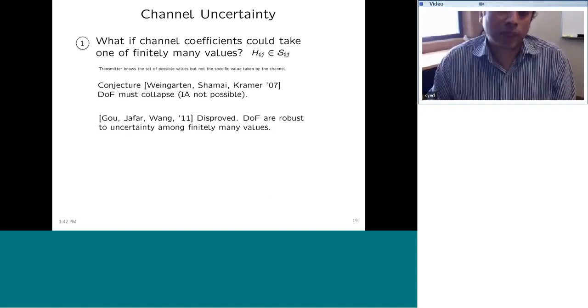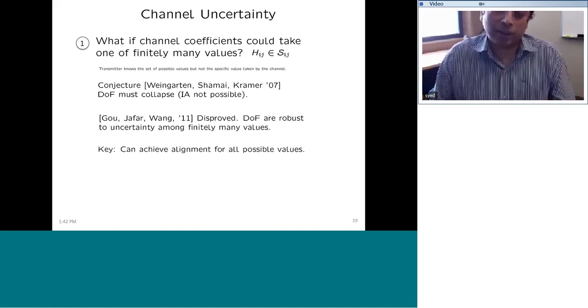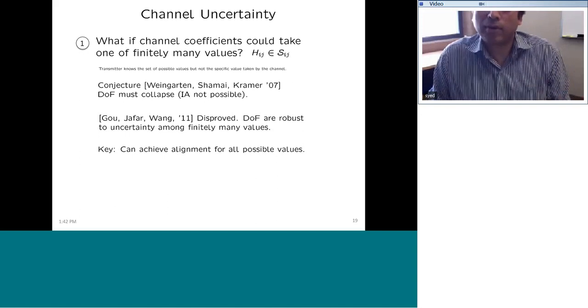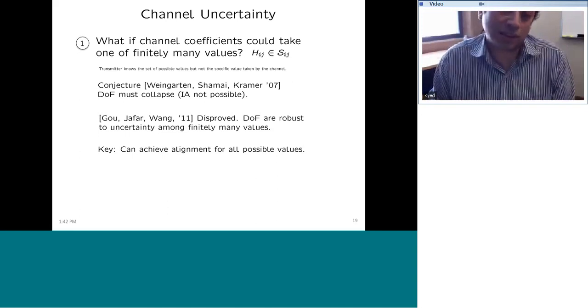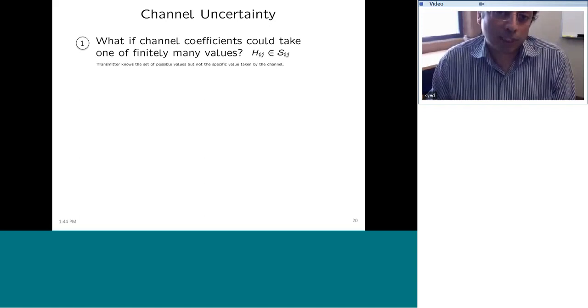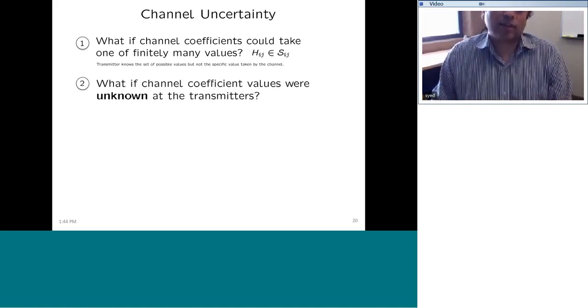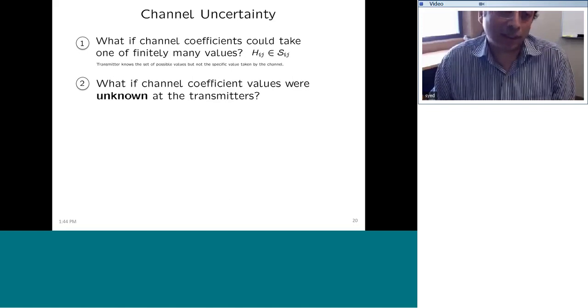degrees of freedom. And the key is because, remember, the construction of the space V, it's possible to construct a space V that is invariant to an arbitrarily large number of transformations. So when you make the compound setting, you're just increasing the number of transformations. It doesn't hurt. Just as in the K-user interference channel, you get half the total bandwidth, regardless of the number of interferers. The same idea. So that uncertainty model turned out to be not very useful because it tells you that you don't lose anything.